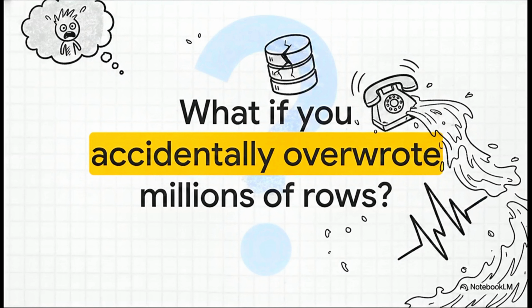I want you to picture this. Just imagine the sheer heart-stopping panic for a second. You're working in SQL Server Management Studio. You write out an update statement, you highlight the text, and you confidently hit execute. And literally a split second later, your stomach completely drops. You realize you forgot the WHERE clause. You didn't just update one customer's record, you just overwrote millions of rows in a live production table. Your pulse is spiking, your phone is definitely about to start ringing. What's your very next move?